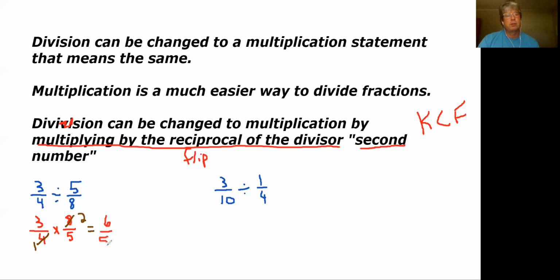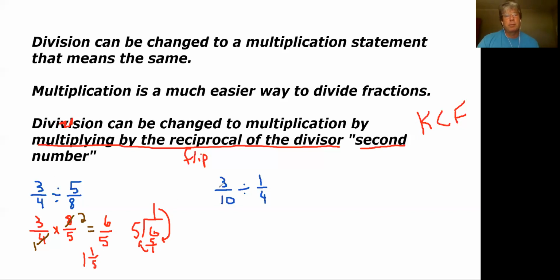So it'd be 6/5. Of course, if I wanted to make that a mixed number, you could do 5 into 6. And 5 would go into 6 one time. And 5 times 1 would just be 5 with the remainder of 1. So you could have also said 1 and 1/5. So you could leave it as an improper fraction, or you could change that to an equivalent mixed number. So they represent the same value, just in different forms.